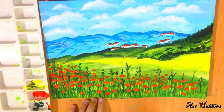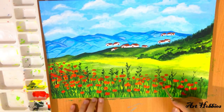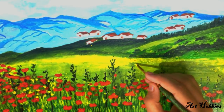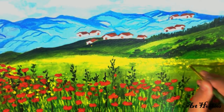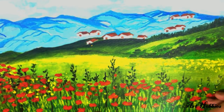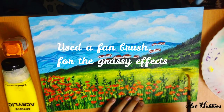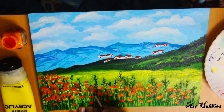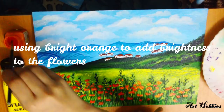Now I am painting some last few touch-ups here. And now I'm adding some more lemon yellow grasses in the far background. And now I'm adding more lemon yellow grasses in the far background using a fan brush here. Now I'm adding some more brightness into the flowers using another shade of bright orange.